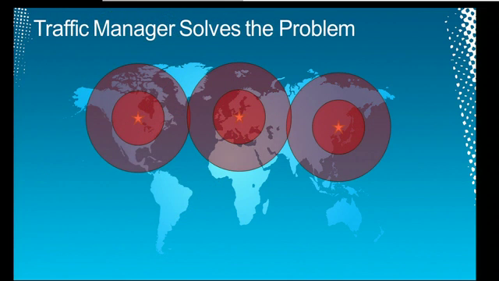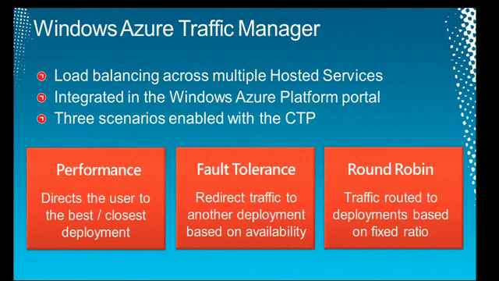Well, we introduced a new feature in Windows Azure at the latest Mix conference, and it's currently in beta and available. If you have a subscription, you can click the little beta button and access it, which is called Traffic Manager. And what Traffic Manager allows us to do is load balance across multiple hosted services. So I can run Joey's application in multiple data centers around the world, right? This allows me to do things related to performance, ensuring that users closest to the service are getting the closest connection to the closest data center.